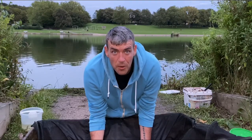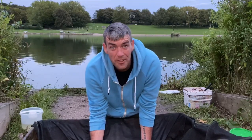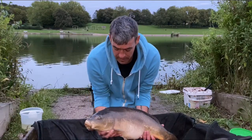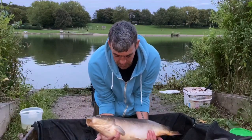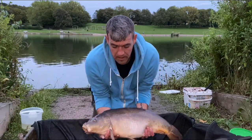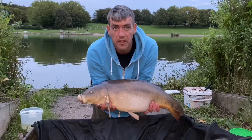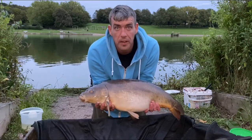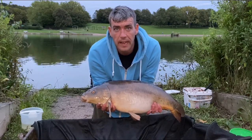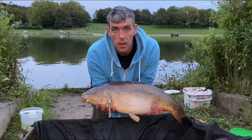Right, guys, I've got him all unhooked. I've got him weighed. Again, not as big as I thought. I thought he was going to go bigger, but lovely nonetheless, and they're all just as welcome as each other. Calm down, mate. Calm down. A beautiful, lovely mirror, the first one of the session. Again, fell to the Tor Baits Alpha boilie with a glow-in-the-dark Tor Jewel topper.